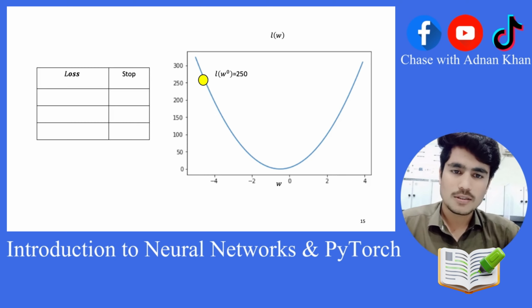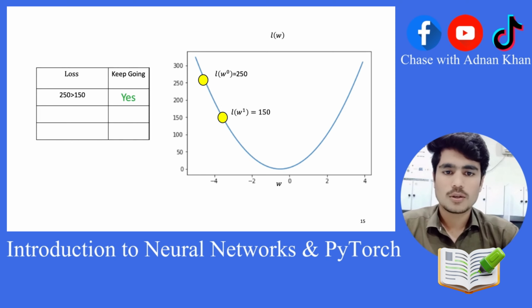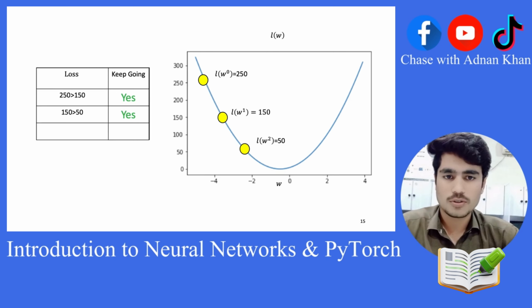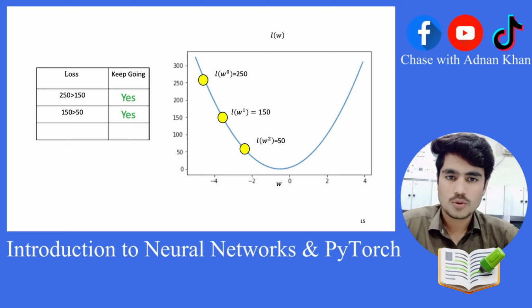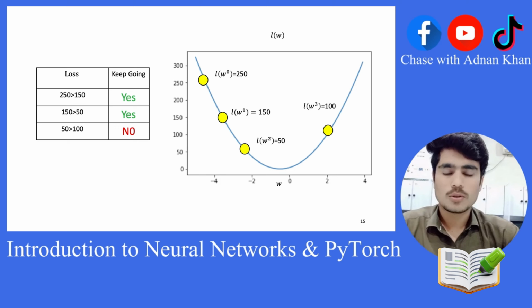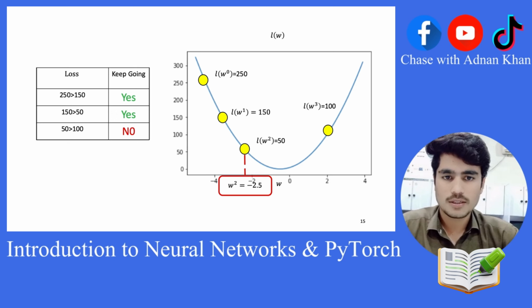Another method to stop gradient descent is to see if the loss starts increasing. Let's record a few iterations of gradient descent and record the results in the table. The first value, the loss is 250. We calculate the first iteration. We see the loss for this iteration is 150 less than the previous iteration. For the second iteration, the loss is also decreasing. We repeat the process. Examining the table, we see the loss is 50 and still decreasing, so we keep going. The loss is now 100. This value is larger than 50, so we stop. We use the value of the parameter corresponding to loss of 50. The value is approximately minus 2.5.